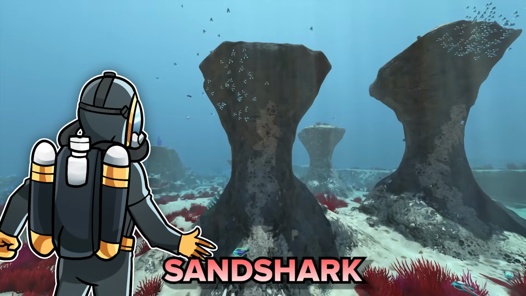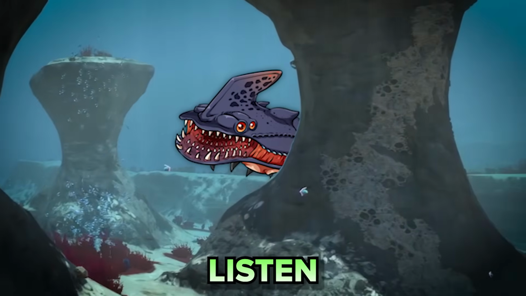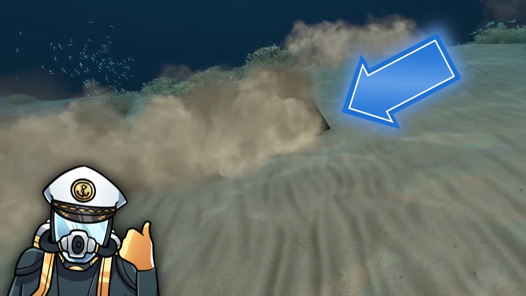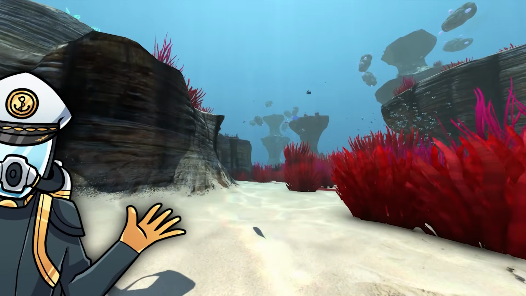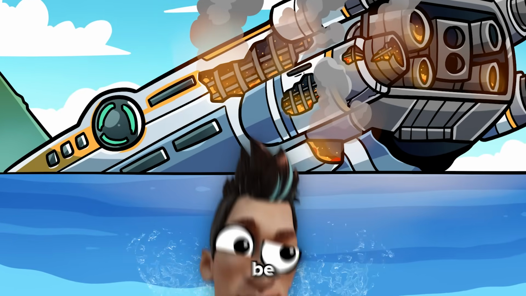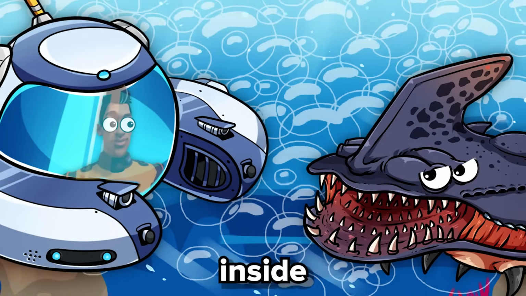When exploring in sand shark territory, you should watch and listen carefully. Those with good eyes will see parts of the creature sticking up out of the sand as it lays in wait. But before launching an attack, sand sharks will produce a series of small growls, warning you it might be time to retreat to the surface or hide inside a vehicle.